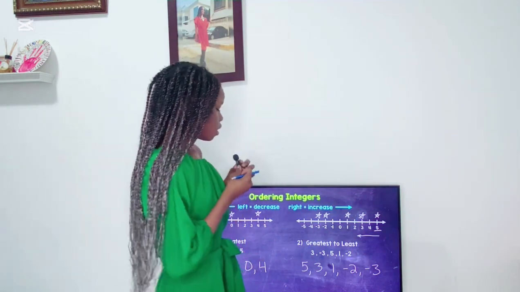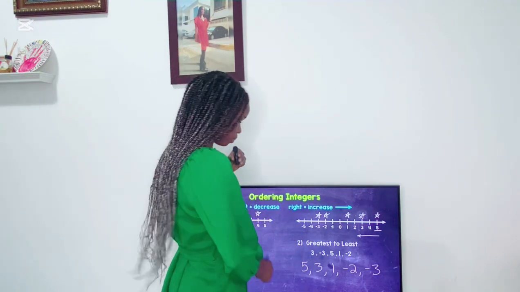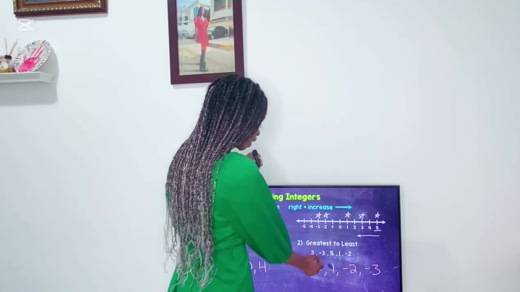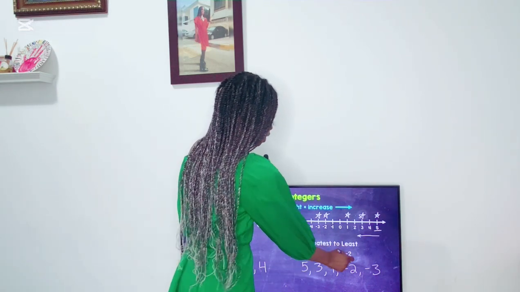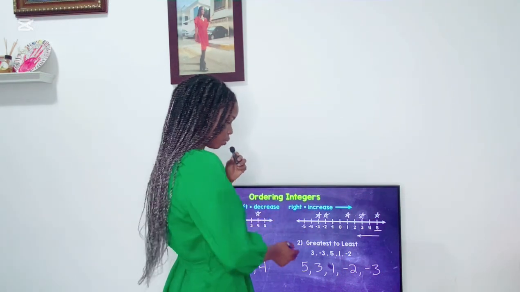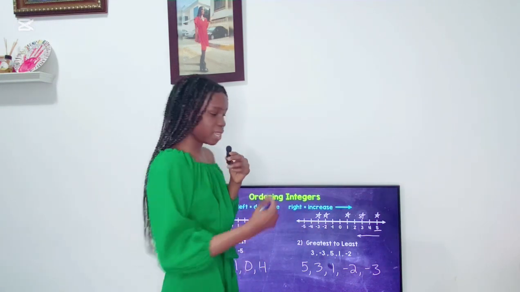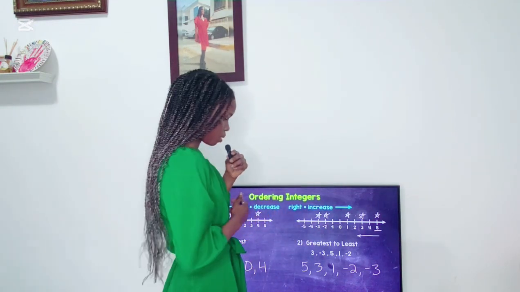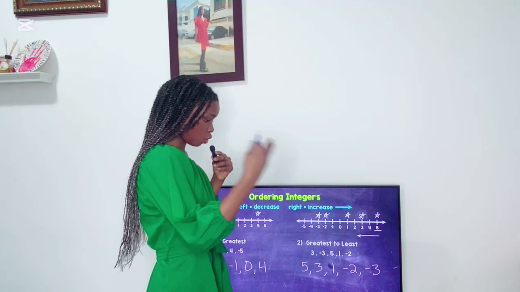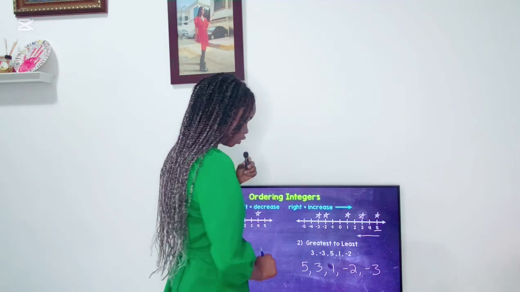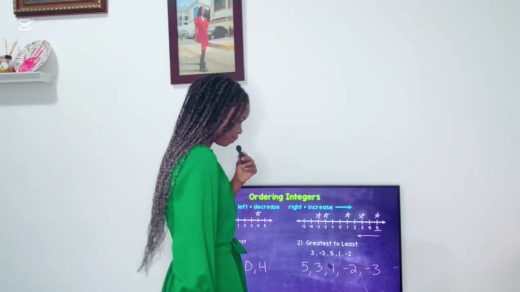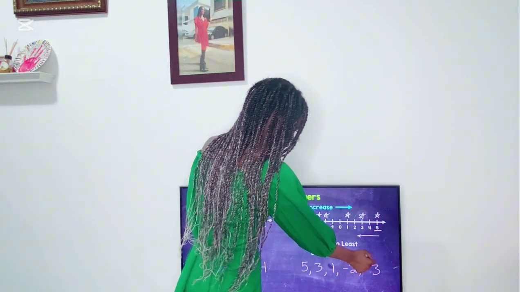Okay? So let's see the numbers we're working with here. We're working with a 3, a -3, a 5, a 1, and a -2. So which one is the greatest here? Because remember, we have to do from greatest to least. So which one is the positive here, you can say? 5, right? 5 is the larger positive, okay? 5 is the larger one. Which other one? We have 3. Then we have 1. Now we have a -2 and a -3.